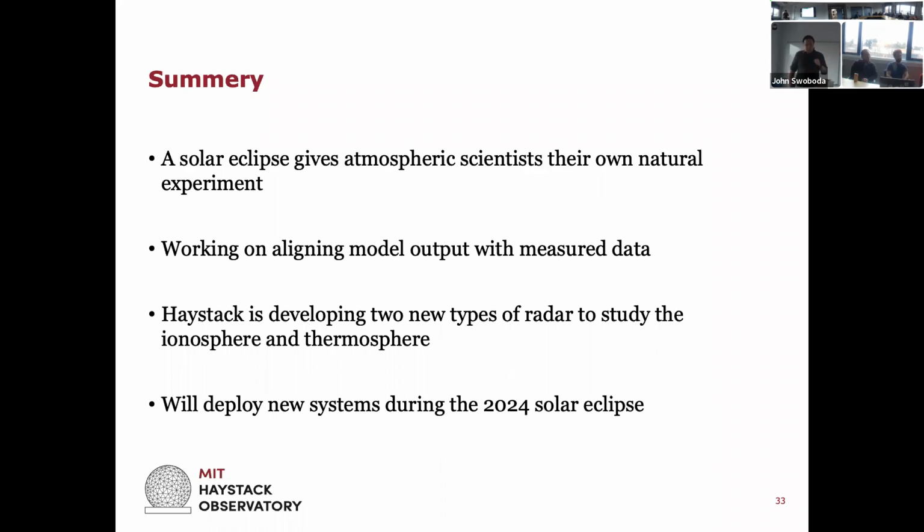We get 2 new types of radars to study the ionosphere and thermosphere, and we'll be deploying these things for the 2024 eclipse. Probably this fall we'll have the hardware and be putting it out there. We're also up for talking with other people about the eclipse and what sort of work can be done. Anthea Coster at Haystack is currently trying to put up more GPS receivers. If you want to work with her on that, she's more than open to work with people. We actually have a number of GPS receivers we're going to field, and possibly create real-time capability for that.